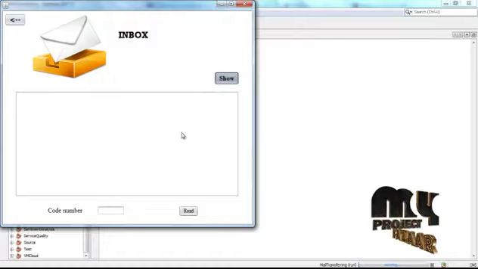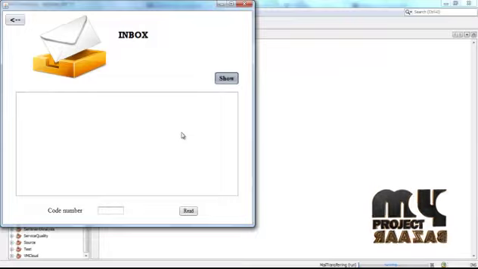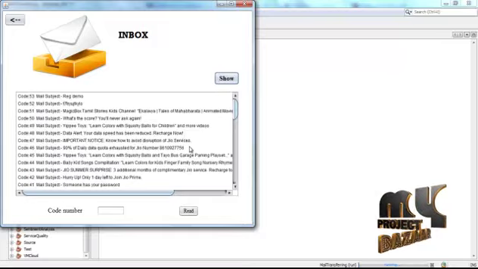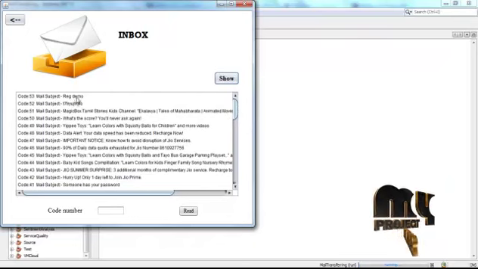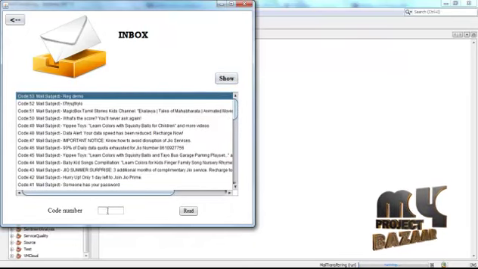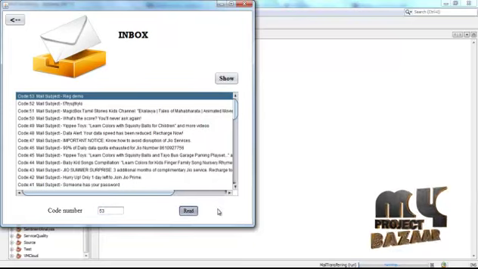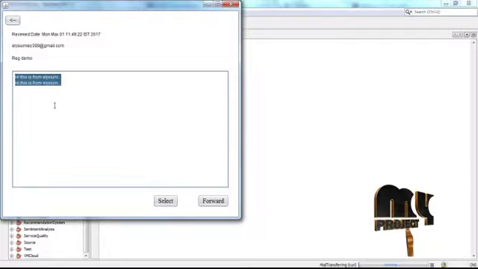It will take a little time. You can see my mail inbox. These are my recently sent mails. I only had 53 to read. I'm able to see the content.